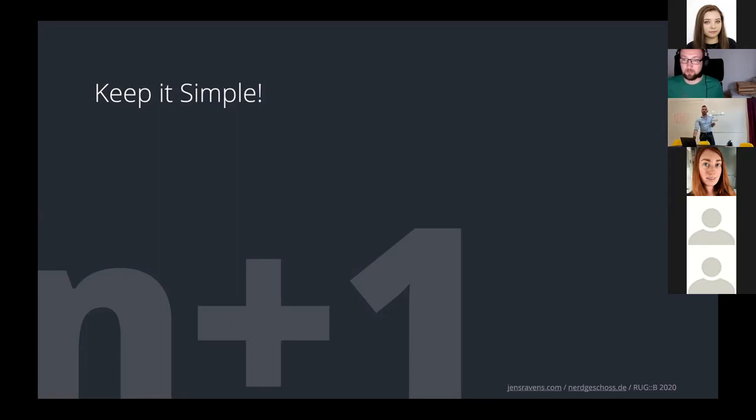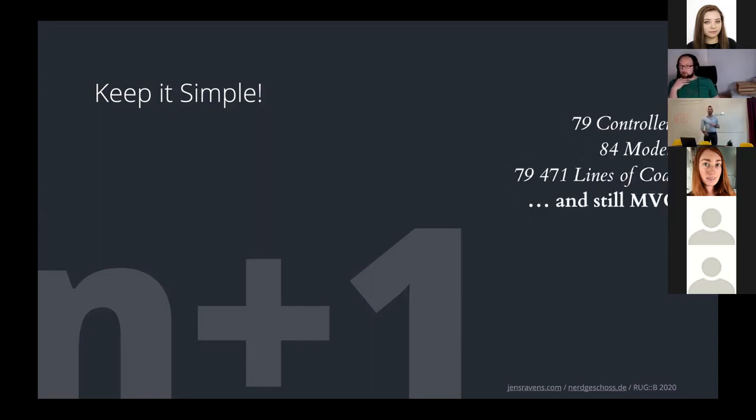So the application that I just showed you, we're maintaining that for several years. I'm still really happy because we can still find whatever we need in the places where they should be. And I just did the stats yesterday. So we currently have 79 controllers, 84 models, 79,000 lines of code, and it's still basic MVC. So we have model objects, we don't have presenters, we don't have interactors, or we don't have form objects, because actually the stuff that we do, we try to split it up. We use just object orientation and MVC, and it's still simple.